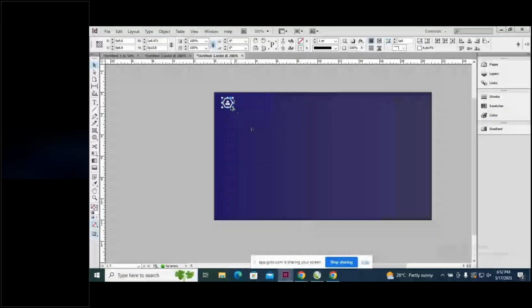You'll get this sign, double arrows like this. After that you can duplicate it, and you can keep it in the same area like this.